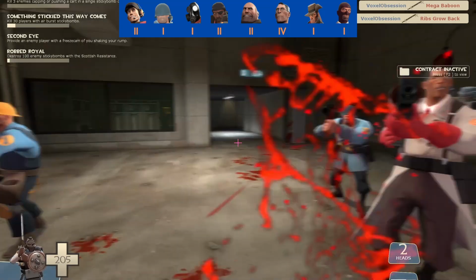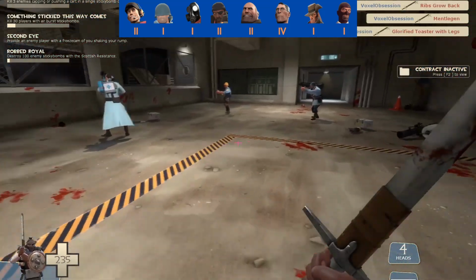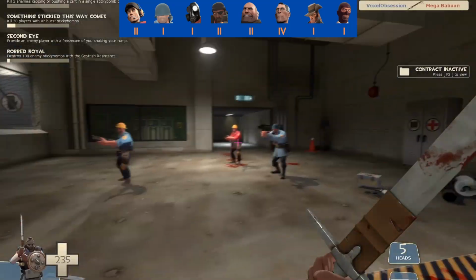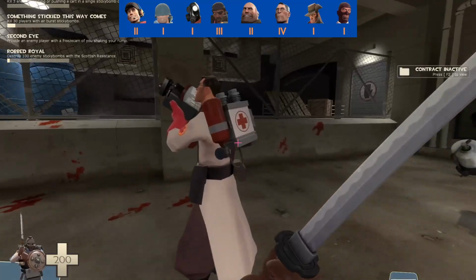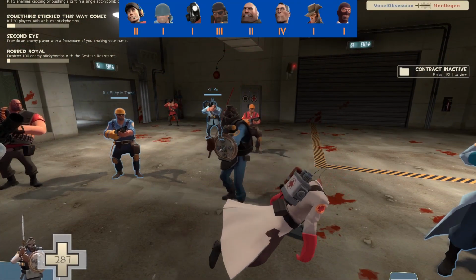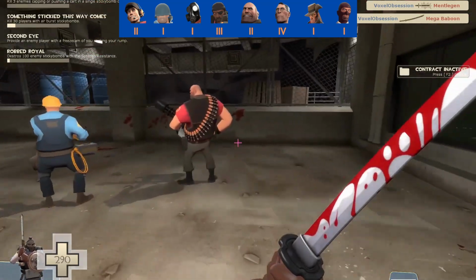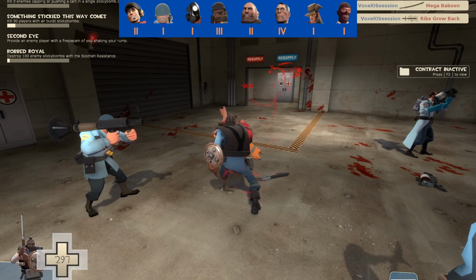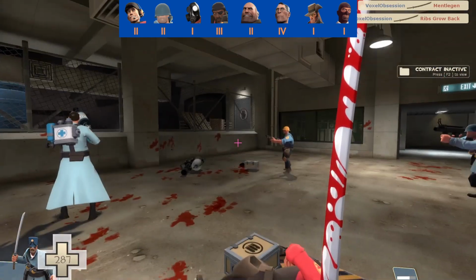Now, I'm not going to say that head taking is considered overheal, but if you are at the maximum amount of heads, and then you get a kill, I do get a very small amount of overheal for a short amount of time. On top of that, he also has the Half-Zatoichi, which heals him for 100 health, which will put him at his maximum overheal once he gets a kill, if he is at full health. Also applies to the Soldier, which is very nice indeed.